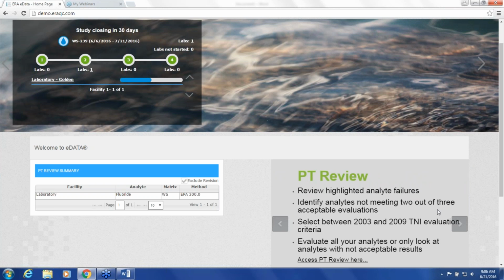Okay, and then the scrolling banner. This scrolling banner currently has content that we expect will probably be changing in the next few months, but right now it is a scrolling carousel that offers you links to what open quick responses your labs currently have, the risk report, the PT review, and the health of your lab. We also call health of your lab HOYL, H-O-Y-L. Okay.